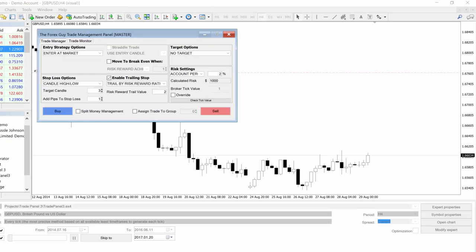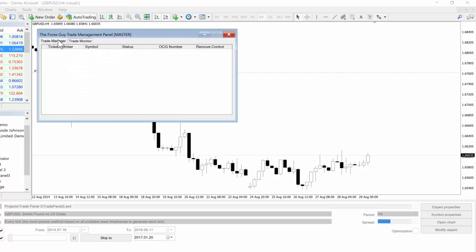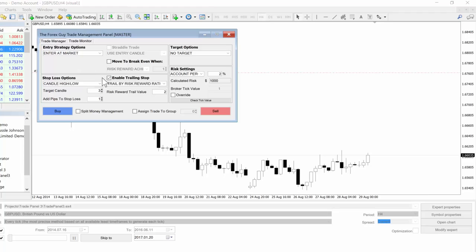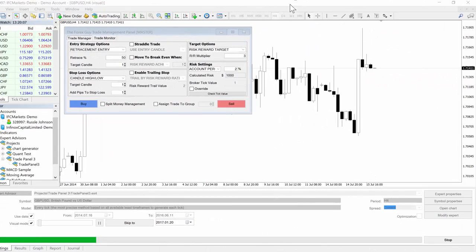It also has internal restore point. So if you close the panel down and you had a trailing stop going, then we can reopen the panel, and it will remember the trailing stops there, and you'll always be able to see it in your trade monitor here. Okay, I've reset the strategy tester and we're going to be looking at the candlestick trailing stop here.